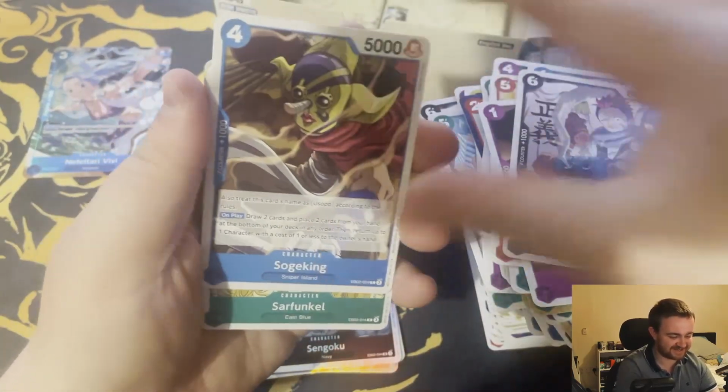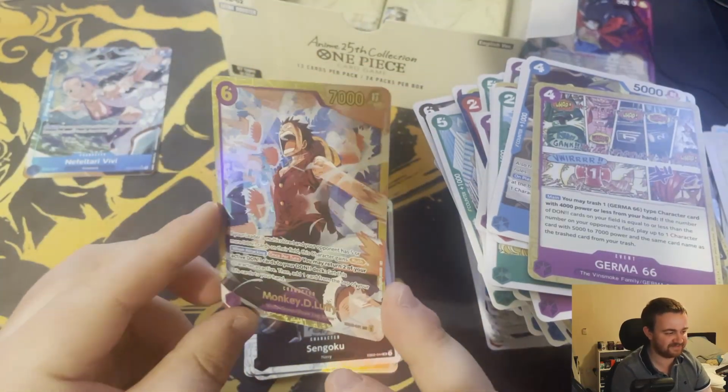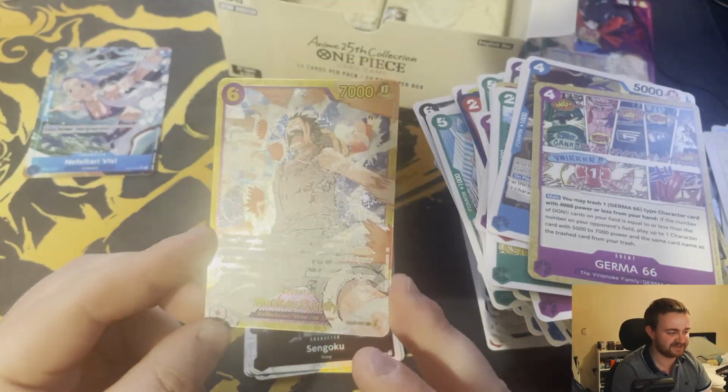Karoo, Iceberg, yeah, more vanillas. Brand new world. Oh, we got a secret Luffy. Okay, that's a good hit, right? If this is a 2-hit box, that's about one of the best hits you can get. Other than the alt secret Luffy, this really is good.